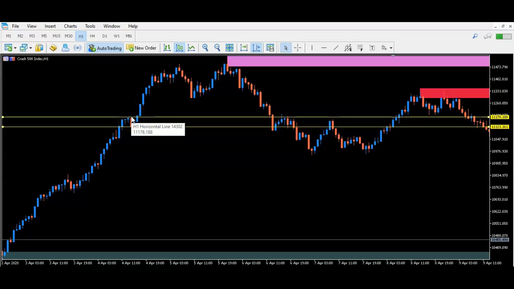And you now envisage that this will break out and make a bullish run. So you could have just placed your buy stop around here, a few pips away from that top. Okay, and guess what? This broke out, and when it broke out, it made a bullish run. So you could have entered this trade. You could have remained in this trade for how many hours? 1 2 3 4 5 6 7, maybe 8, maybe 10 hours.